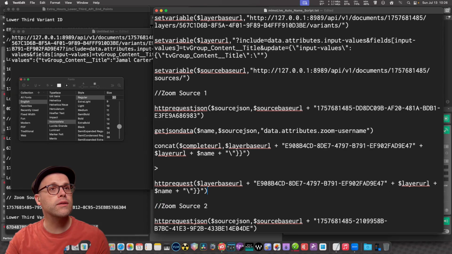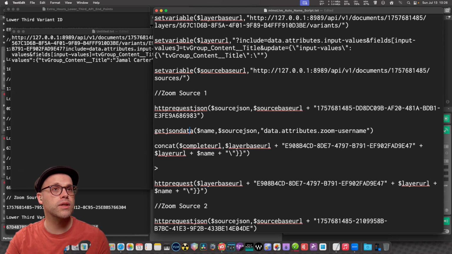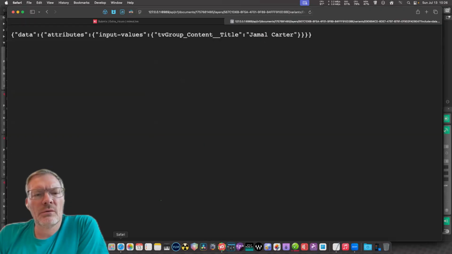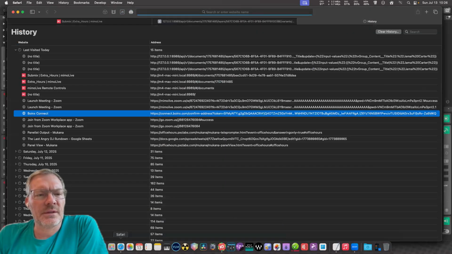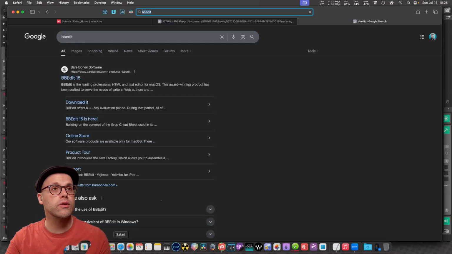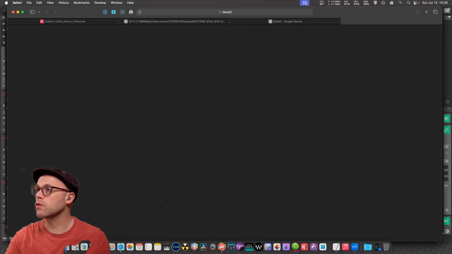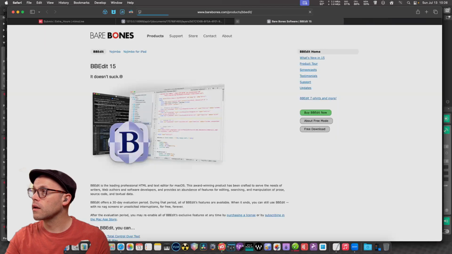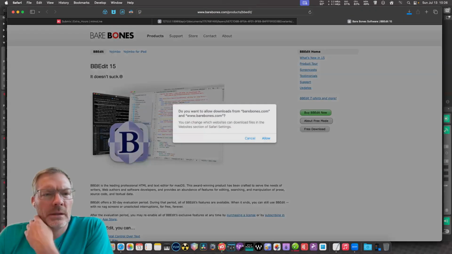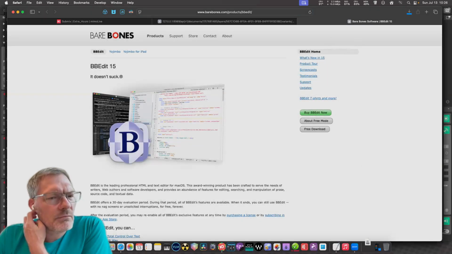Is it worthwhile for me to install BBEdit? Would it help if I put this into BBEdit? Maybe BBEdit would definitely show the smart quotes. The question is, do they still have a free basic version of BBEdit? Because I don't have a license for it. Yes, they do. I'm using it for free.